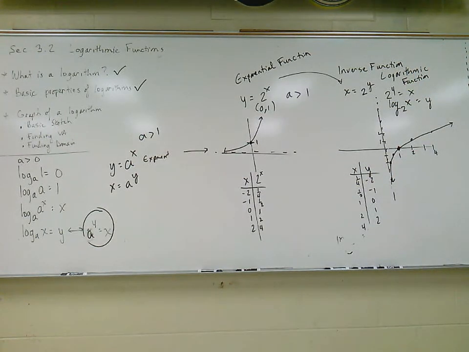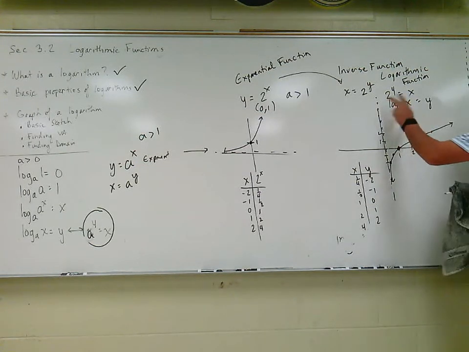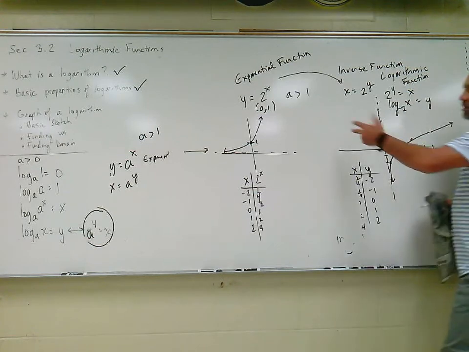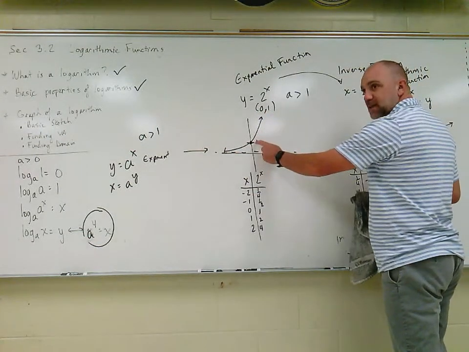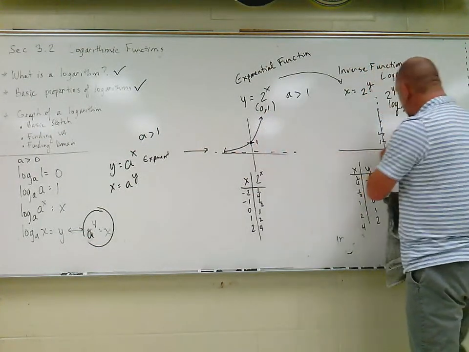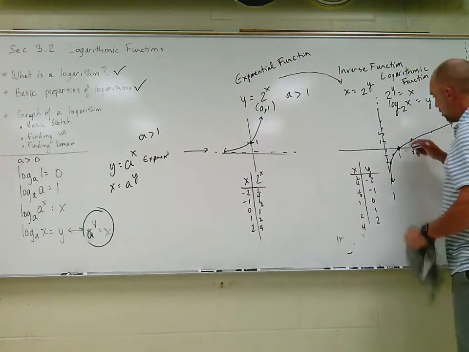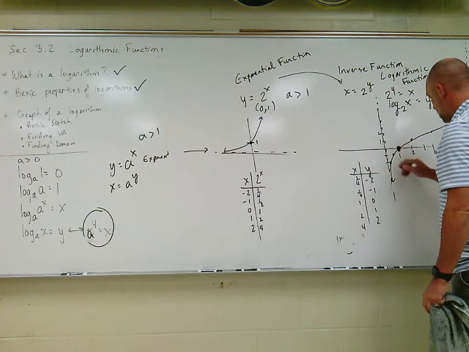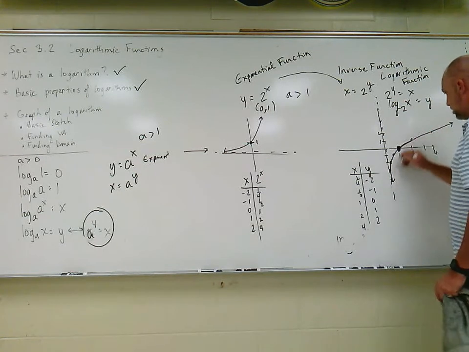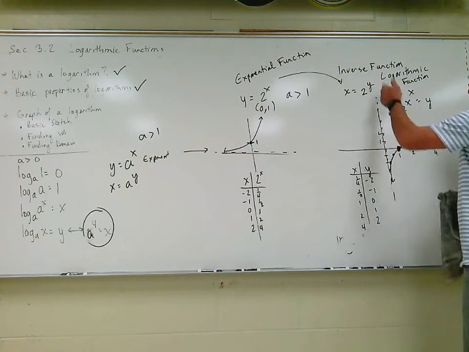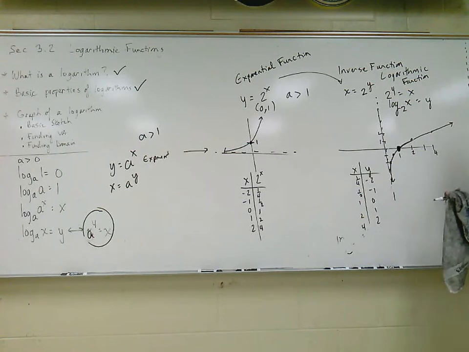So what I want you to see is that we've given you the basic log graph. We knew that all basic exponent graphs look like this. All your basic log graphs are going to look like this. They're all going to cross at 1, 0, and they're going to go in this direction, and you're going to have a vertical asymptote here. I'm going to erase so we can just generalize this. We erase our exponent.